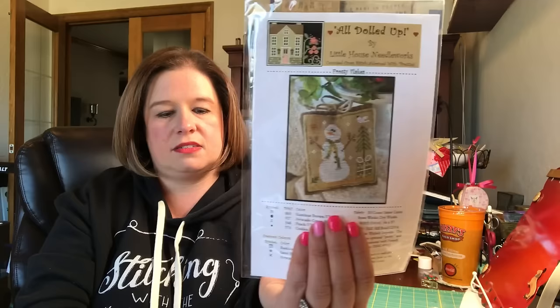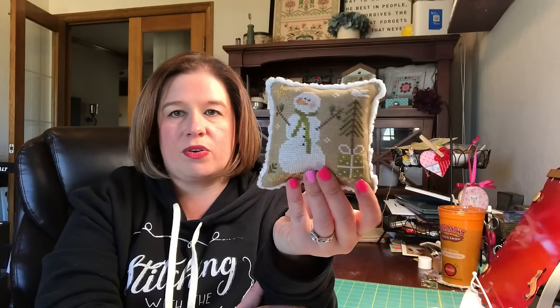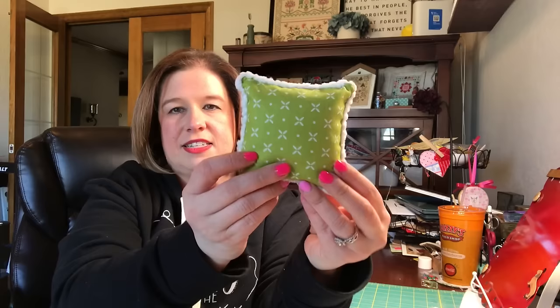Another finish I had for 2024 is Little House Needleworks 'Frosty Flakes.' I started stitching this maybe right before Christmas. I stitched this on 32-count — I believe it's Dirty by Weeks — and used Color and Cotton thread. I love how the lime green pops on this linen. With the white too, it just looks really fun. It's not your typical winter color palette — I always see a lot of whites and blues for winter. I used the white chenille from Lady Dot and did a green on the back.